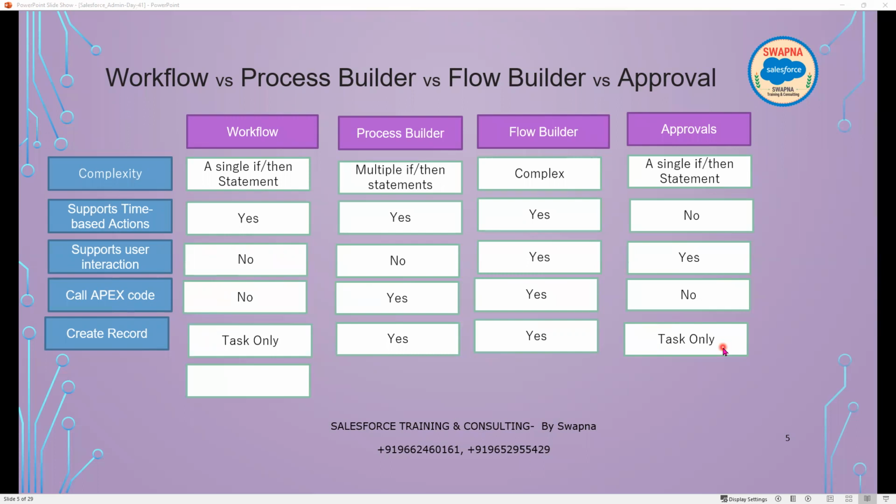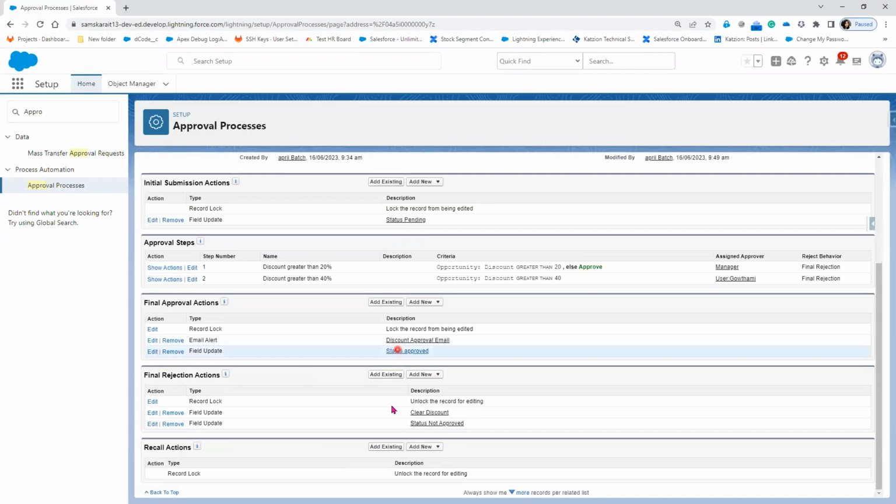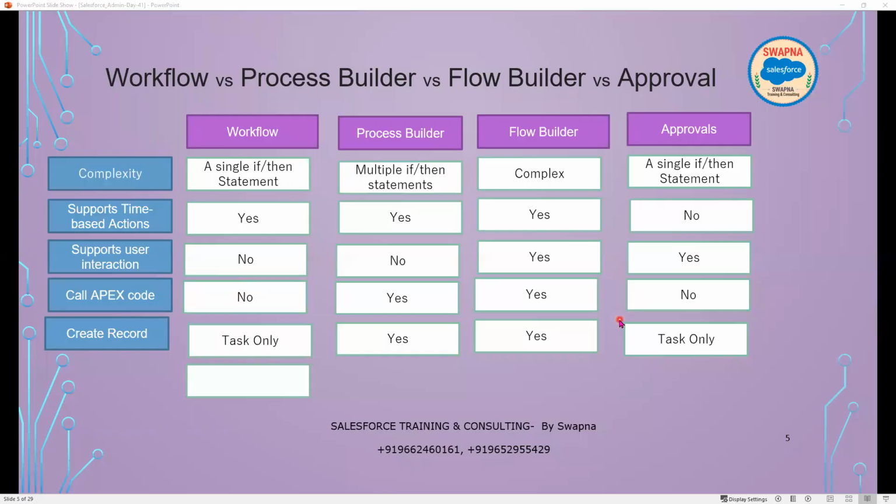There is an approval history, and the record is getting created, but that is not created by the one which we have implemented. I'm not creating it. Anywhere am I creating a record here? I'm not creating the record. That is default Salesforce creating the record in the approval history. But developers cannot create a record in the workflow and in the approval process. Only the task we can create. Apart from the task, we cannot create any other. Only the option to create a task is available.